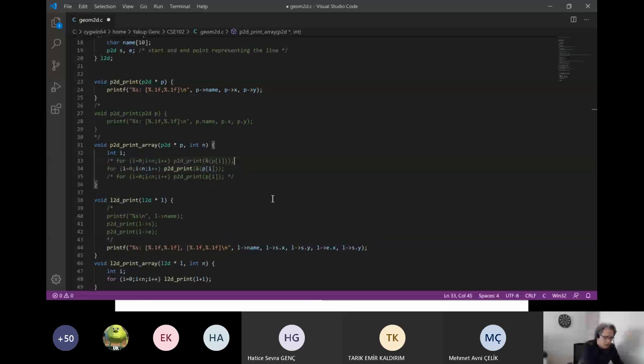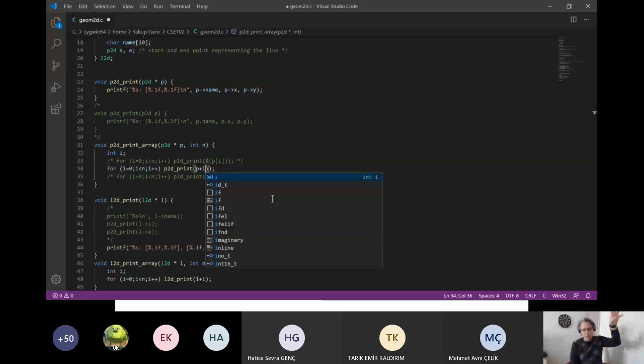I know that my starting address, if I send it this one, for example, just print P, it will print the first entry, right? This is the address of the first entry. But if I just add I here, this will say, take the address of the first entry and add some number, the ith number.